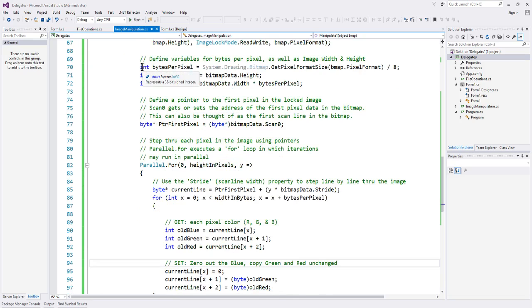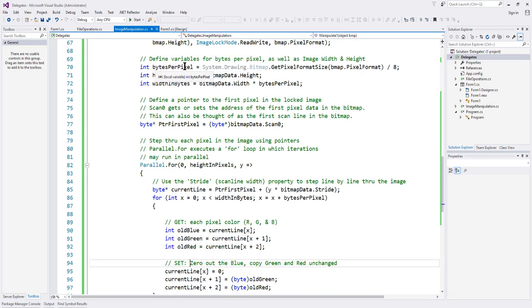Now the next thing is we just define some variables, just to make our life easier. And here we define the number of bytes per pixel. Now we know it's 24 bits per pixel, so how many bytes? Well, 24 bits per pixel divided by 8 bits per byte gives you 3.